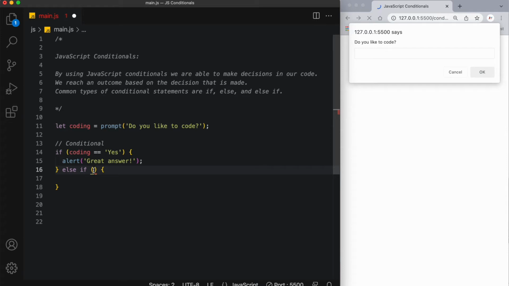Another common answer might be no. So if coding equals no, then I'd like to alert the user, sorry to hear, you should give it a try.